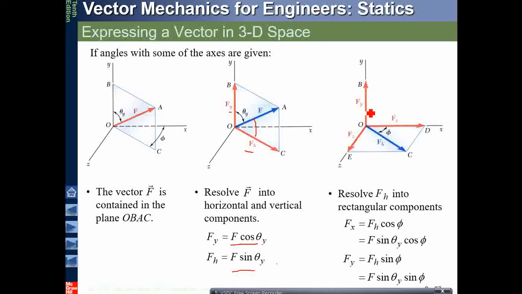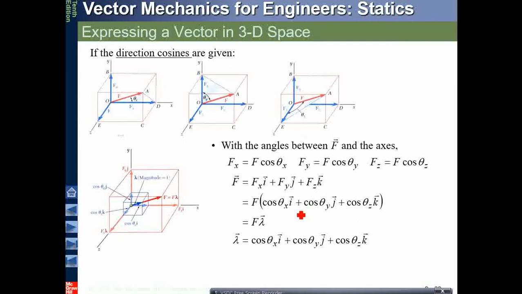On the vertical we have fy. On the z direction we have fz. So fx becomes fh, a component itself, times the horizontal one, cos theta phi, and the vertical becomes sine theta phi. So what is important in this? Nothing, everything remains the same. Only one additional axis has been introduced, because this is a vector in a 3D space. Everything remains the same.